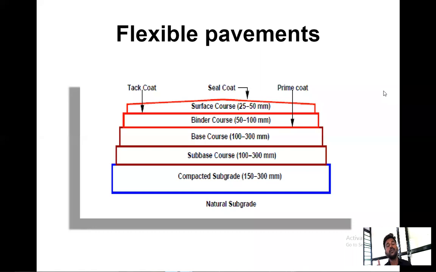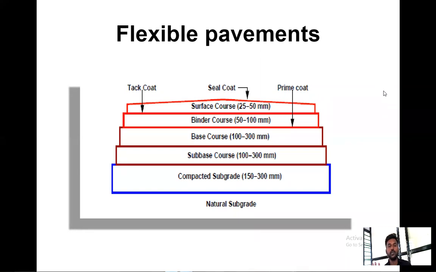Whenever we are providing a road on the soil, that is the natural subgrade, the first and prior condition is that we need to check the stability of that soil. We check the stability, the strength of that soil, the load bearing capacity of the soil, then the E, that is the elasticity property of that soil, and the subgrade reaction of that soil. The properties that are required for our road purpose, we need to check for that material called soil.